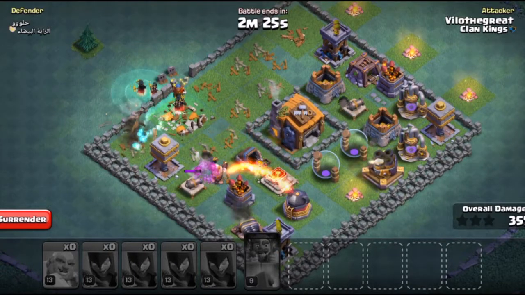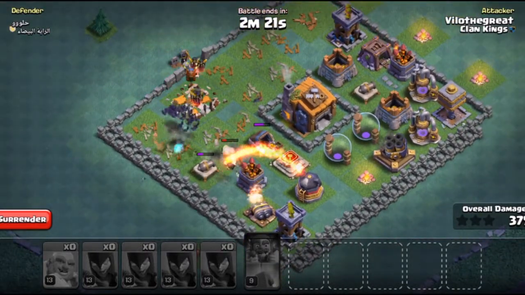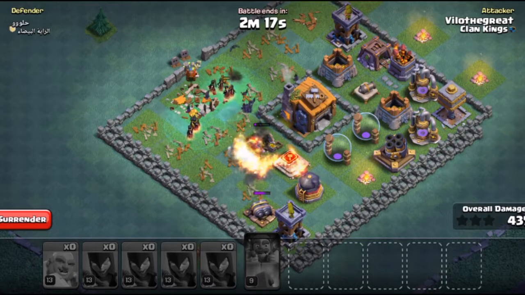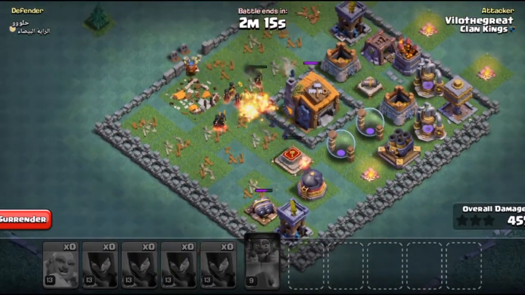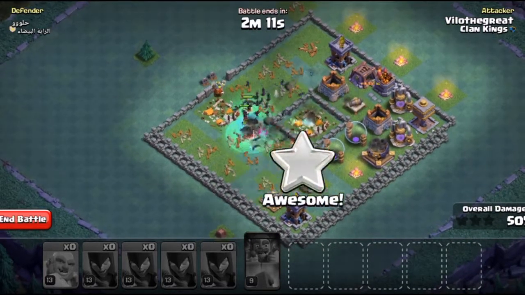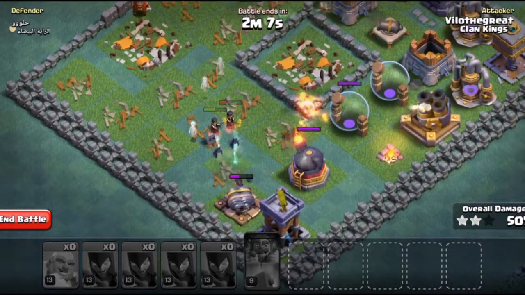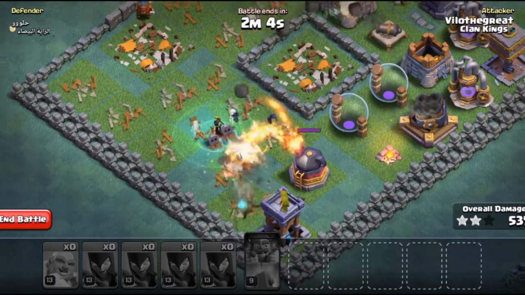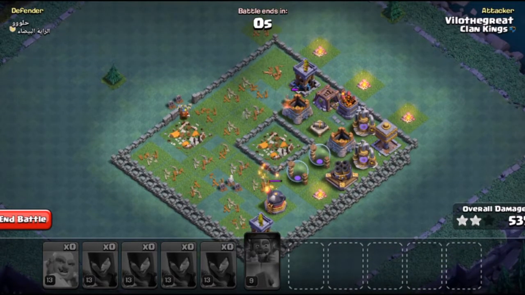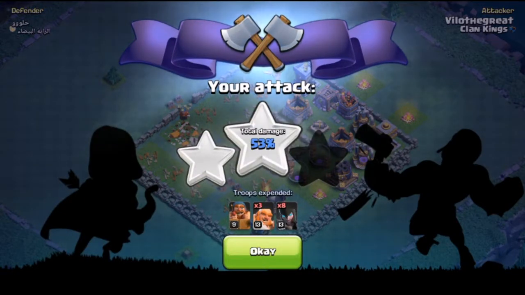You know, as long as everything is focusing on them, then these ladies can do their job, which is take on everything else in the base. Unfortunately, that roaster is still going strong, which essentially means my air defense is useless against it. But the great news is we've already got 2 stars, which is normally a win. My base is pretty well built, so the likelihood of them getting past my defences is quite slim. So 53%, not too bad.